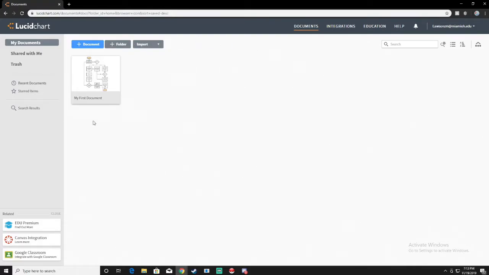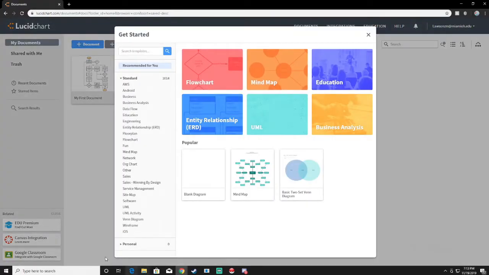So with that, let's go ahead and get into the main feature of LucidChart, and that's building out one of these flowcharts. So I'm going to start a new document by clicking on the plus document button right here above my content. Once you click on this, it brings up this template organization. So the great thing about LucidChart is that you can either start with a blank diagram or you can select one of their targeted templates for their graphs and charts.